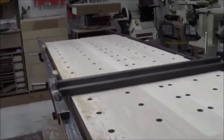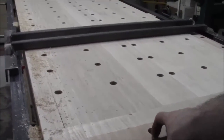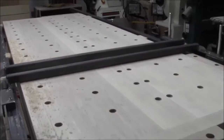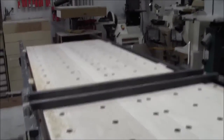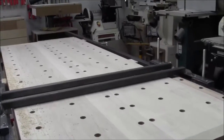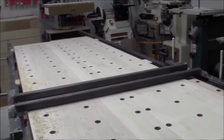All right, so the next thing is just to chamfer the holes here, just chamfer these off a bit so that they're not quite so sharp. And then probably put an oil on it, maybe just wax. I may just wax it this time. I put a thin coat of poly on it last time and I didn't like that. So anyhow, this is the bench flattened.